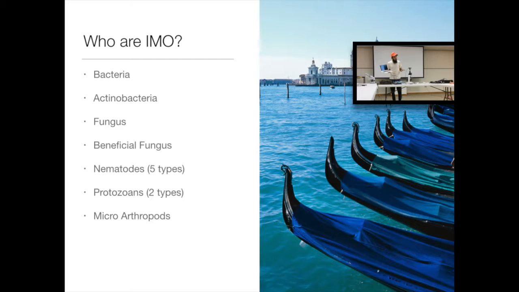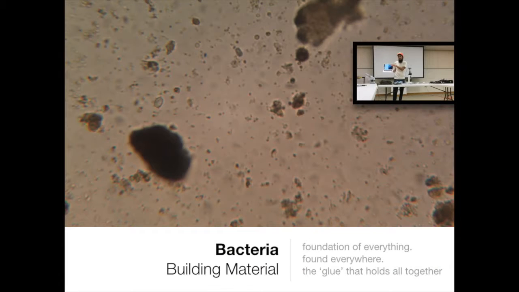So what I'm going to do right now is just show you some pictures of the guys that we're looking at, and then we'll put this live through here to look at what we have. So in the IMO and in soil samples, we're looking at about 8 different creatures and life forms in there. The first thing you'll see is a lot of bacteria.